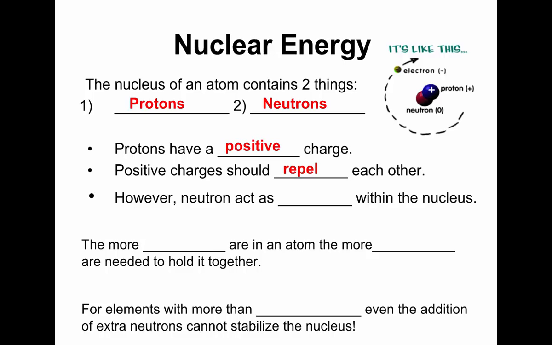And part of the reason for that is due to a special force called the nuclear force, which holds the nucleus of an atom together. You can think about the neutrons within the nucleus as sort of the glue that holds together these protons that might otherwise repel each other. And so the more protons you have in the nucleus, the more neutrons you need to keep it held together. You can't have an atom that has 28 protons and 2 neutrons. The forces of electromagnetism cause those protons to repel each other.